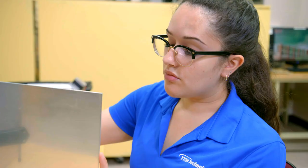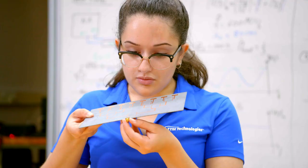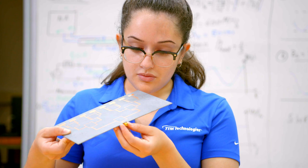My name is Sophie Quinonez. I work at a company called TTM Technologies. Getting my Master's degree here at the College of Engineering at RIT gave me a huge head start. I came into my job as an RF engineer with all the theoretical knowledge that was really the basis for everything that I do. I've already gotten promoted after only being there for a year and a half, and a huge part of it is because of my experiences at RIT.